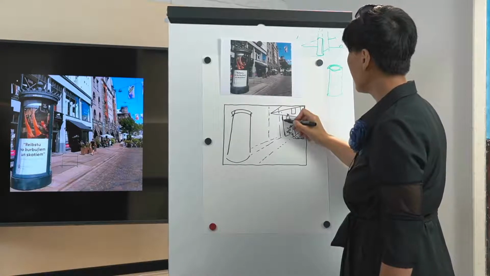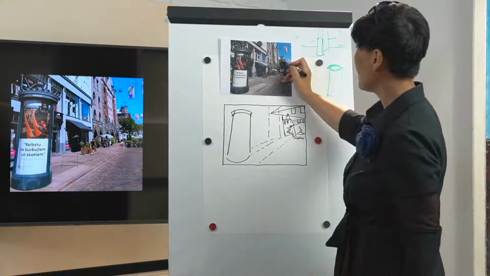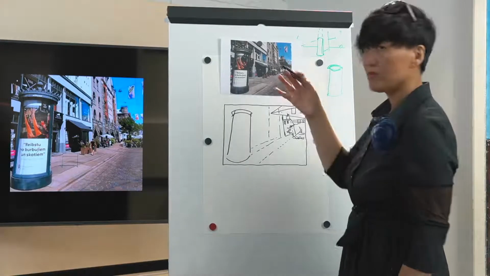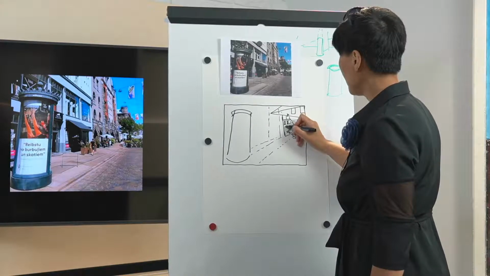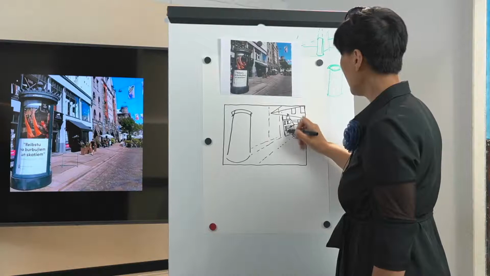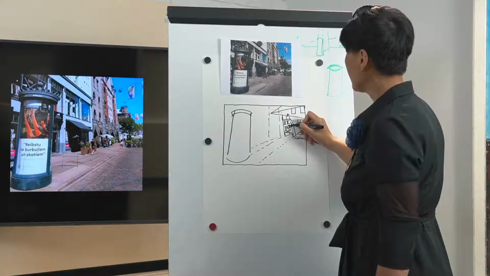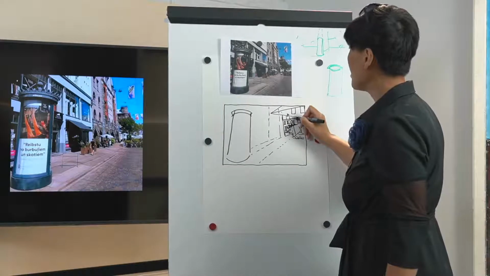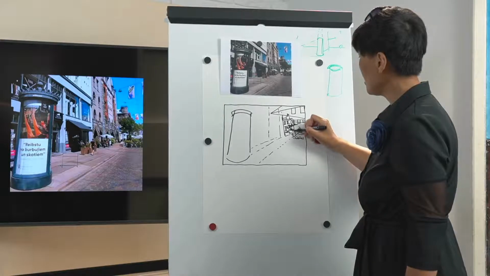Some windows. See, 1, 2. This is similar because this is like a front face. So it will not be bigger or smaller. It will be the same. So I use the same ratio. And this part we just do some lines, finish. And this we use a tree to cover. Tree is always our friend in sketch, always. So this part is finished, and put some trees here.